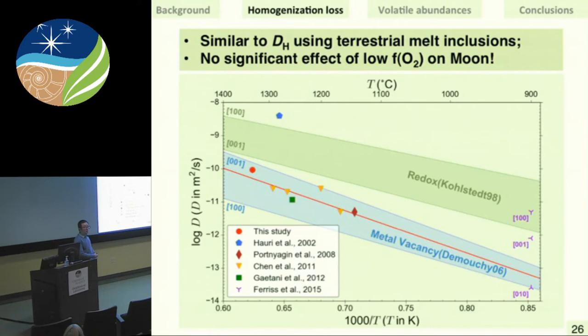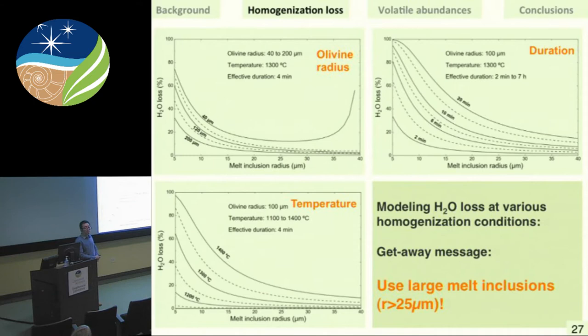How does it compare to previous studies and our understanding? So in this Arrhenius plot, we compare our diffusivity to previous experiments. All the symbols here represent previous melting solution hydration or dehydration experiments using terrestrial samples. And you can see that our data falls onto a nice trend with most of the previous data. This is telling us that the low oxygen fugacity in the lunar samples might not have affected hydrogen diffusion in olivine, resulting in a similar degree of water loss compared to the terrestrial melting solutions. The two color patches in the figure represent two different diffusion mechanisms of hydrogen in olivine, and our data is falling onto the lower mechanism region.